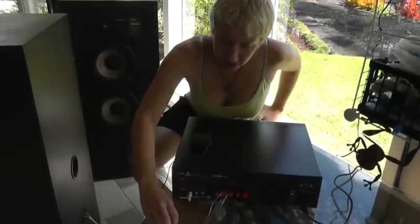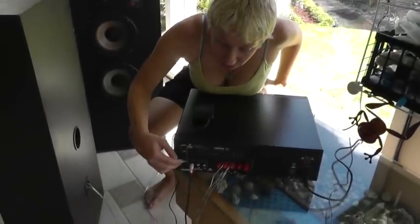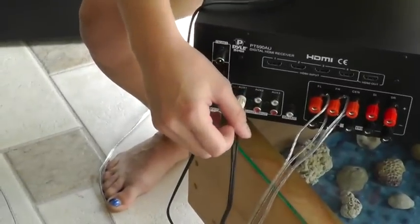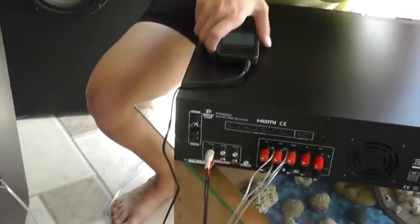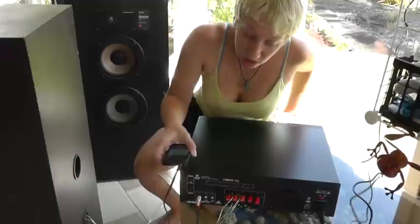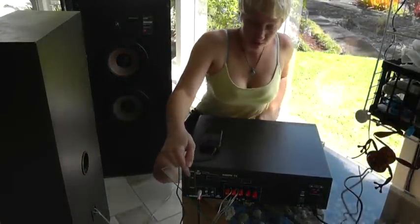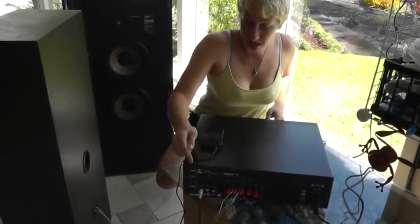Okay, I've got here an RCA adapter cable. If you want to use the auxiliary inputs, you're going to have to get a separate RCA cable to do that. This is an RCA to 1/8 inch, so I can plug into my iPhone. I'm going to play some music so you guys can hear it. And to use these inputs, you need to push the auxiliary button on the front of the unit.